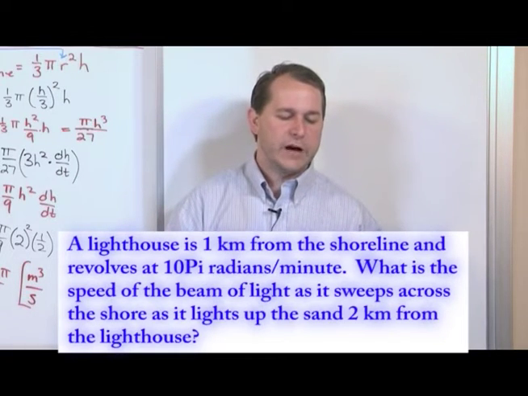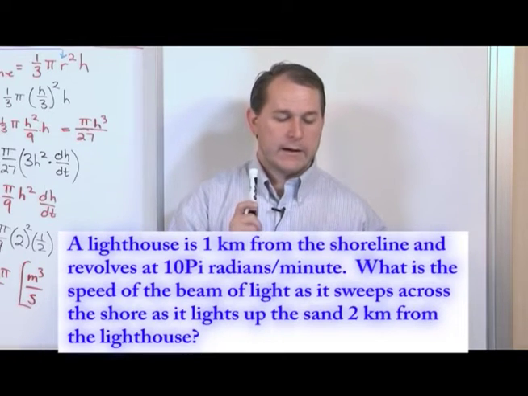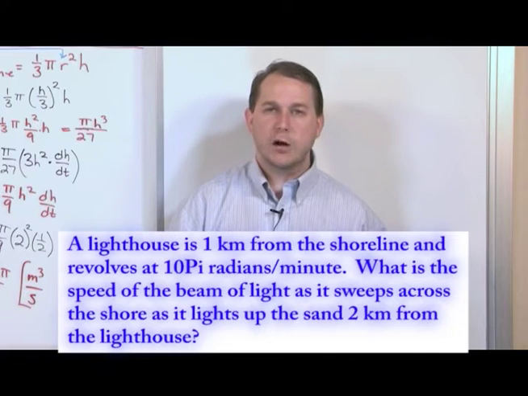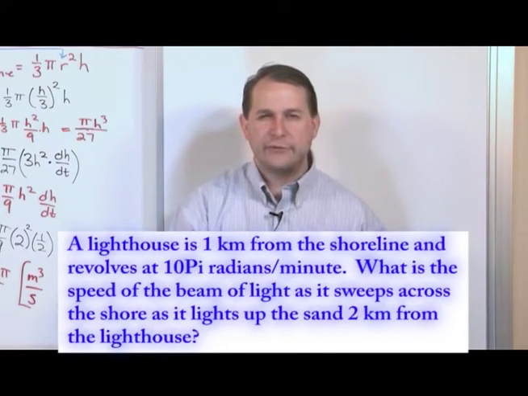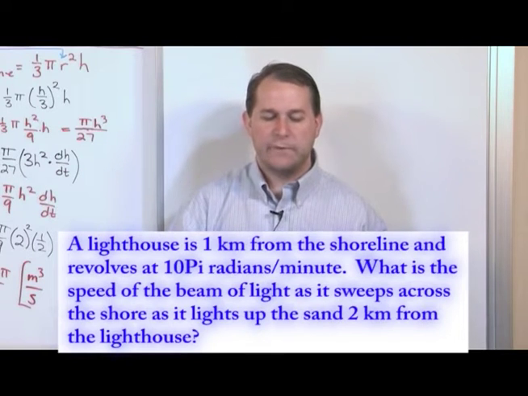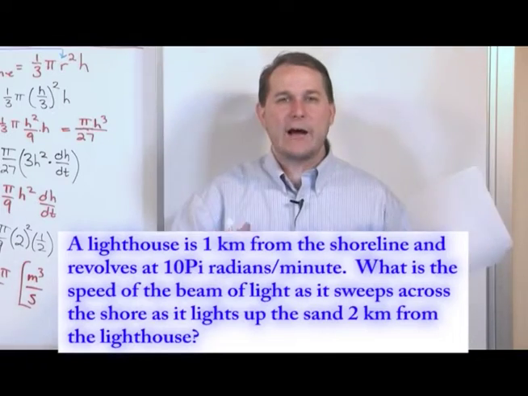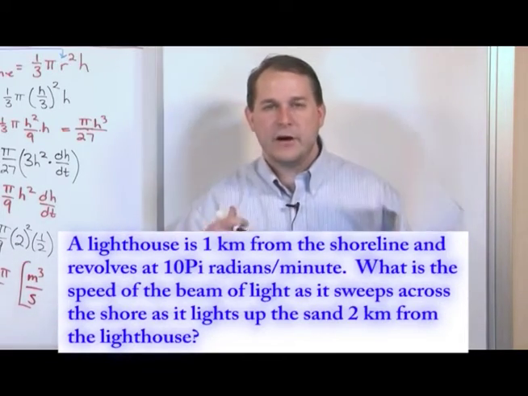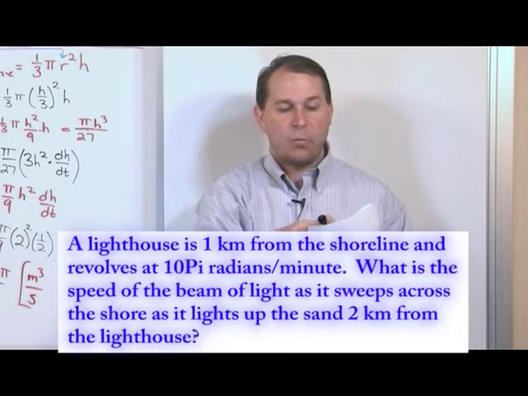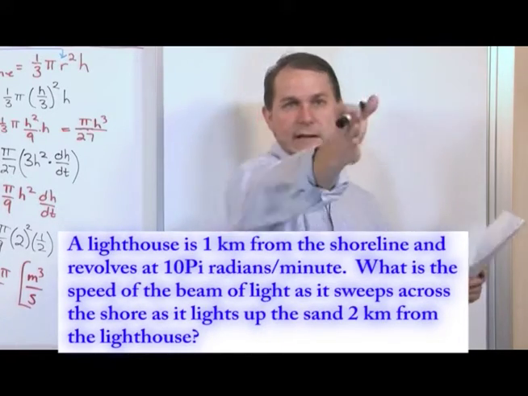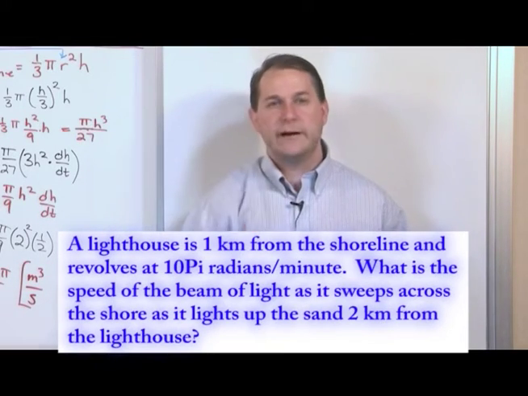What is the speed of the beam as it sweeps across the shoreline and lights up the sand 2 kilometers from the lighthouse? So you really have to do a little bit of thinking on how to set this thing up. Well, first of all, we'll draw a picture in a minute, but you've got a lighthouse offshore. So I'm the lighthouse, you guys are on the shoreline. I'm 1 kilometer from the shore. That means straight line distance. So I'm 1 kilometer away from you, straight perpendicular to the shoreline.